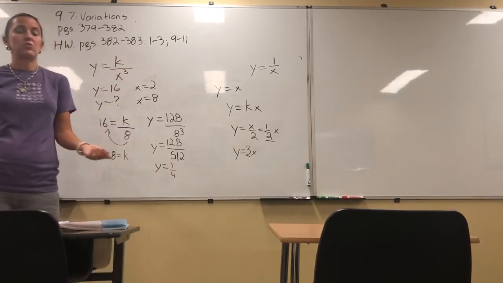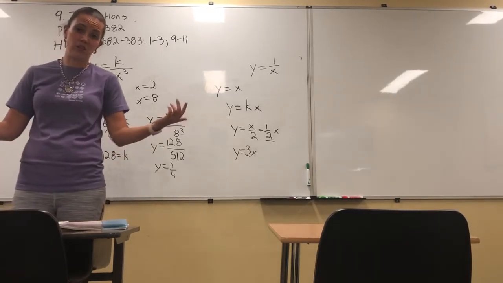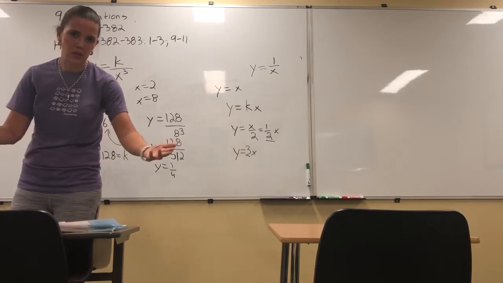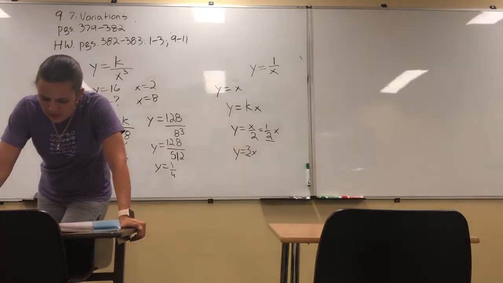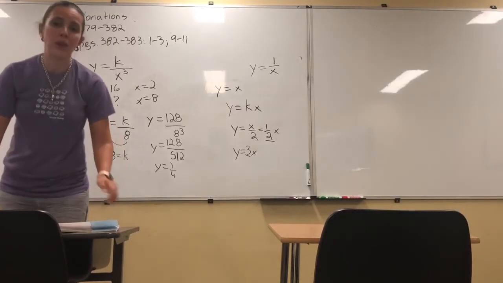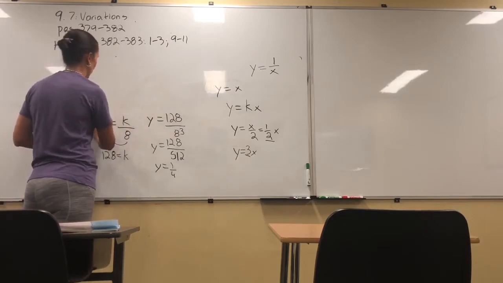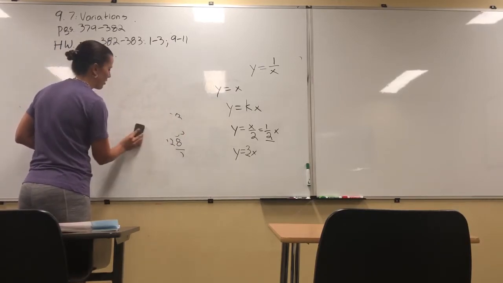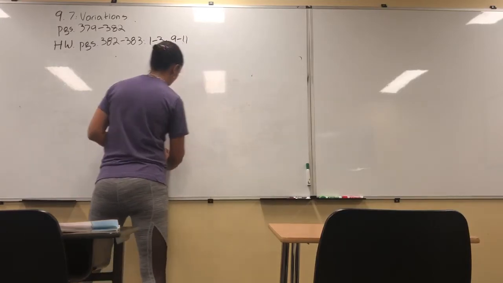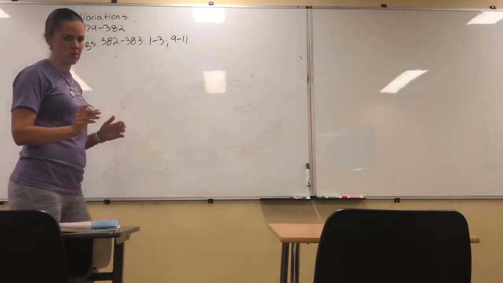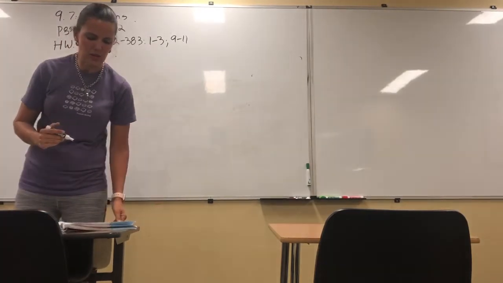Okay, so you're just finding the constants by which they're varying, and then you're able to write an equation. You could graph it if you wanted to, because then it would be in the form of y equals mx plus b. All right, now the last thing they have is when you have combined or joint variation. That means that you have a third variable in there, and that third variable changes with x and y. So we're going to bring z in again like we did when we were studying three-dimensional points. And we're going to say that z varies jointly with x and y.